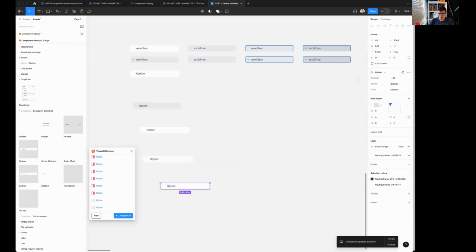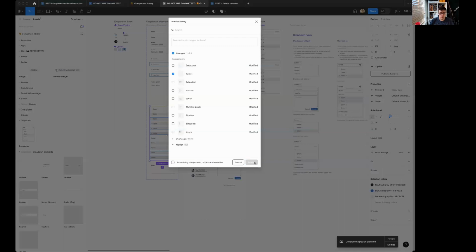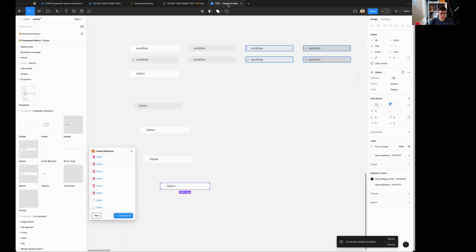One more test for my curiosity. So I'm just going to change the name of this and see if that also breaks it. So I'll undo all of these things, publish the changes. Can set to hover.